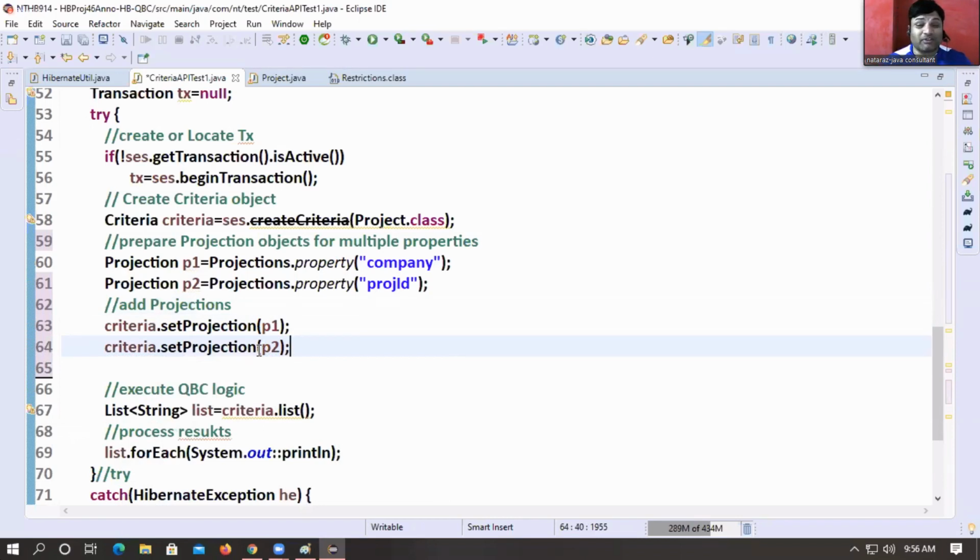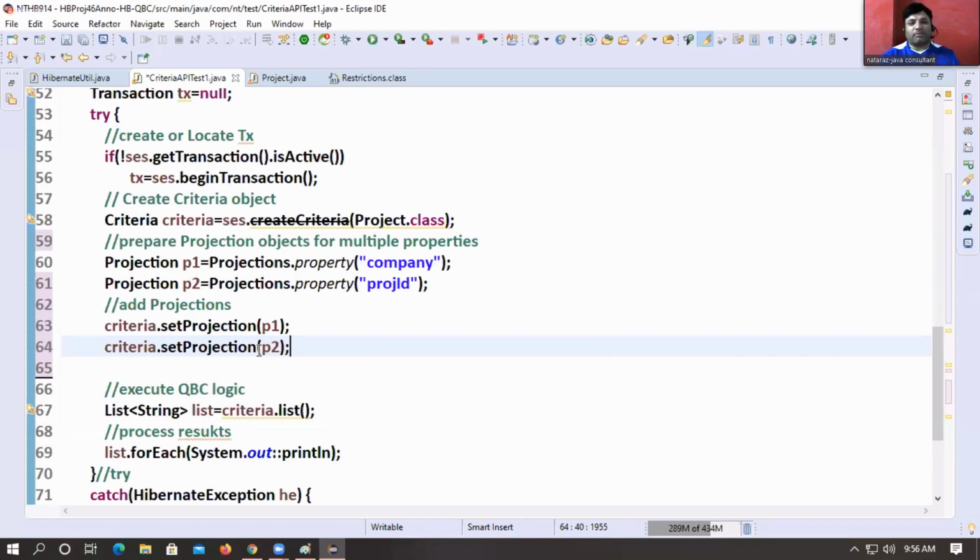Add method means all will be taken. Setter method means only one will be taken. Based on the method names also we can go like that. Setter method means the second one will override the first one. Add means all will be taken.